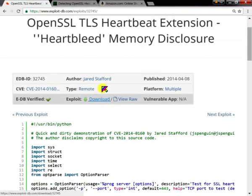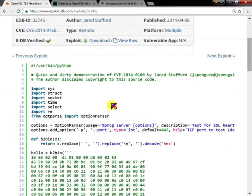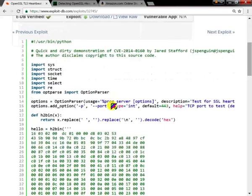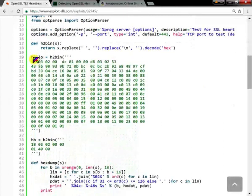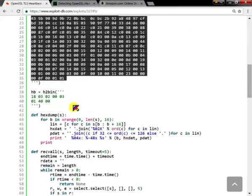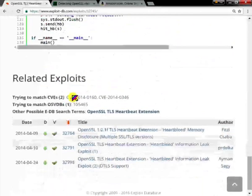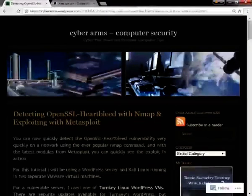And here is another website which actually shows you the code you could use to exploit this vulnerability. This is plain Python code. Again, for those people who know Python, you could take a look. The interesting thing here is the actual packet they want to send. You can see this is an oversized packet. They just put some random number here to make it an oversized packet. Once you send this oversized packet to the web server, it causes a problem. The rest is just sending and receiving data, nothing really special. So that's just the code already there.